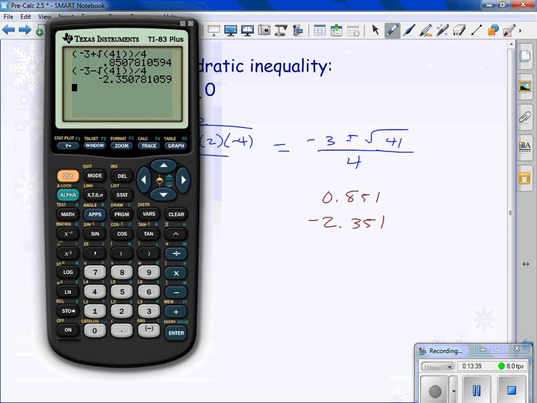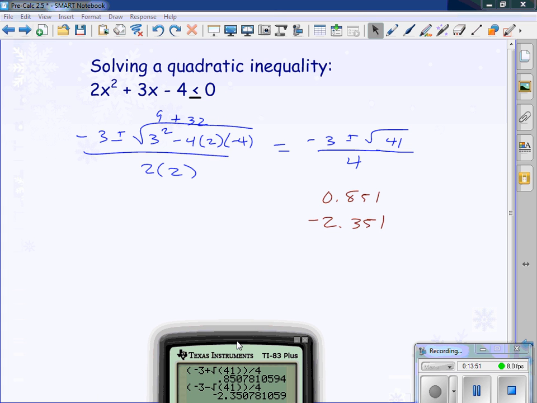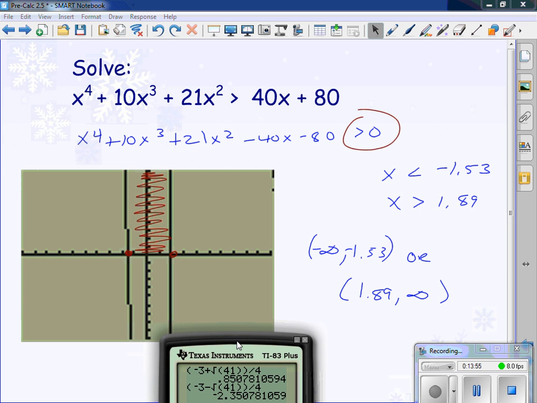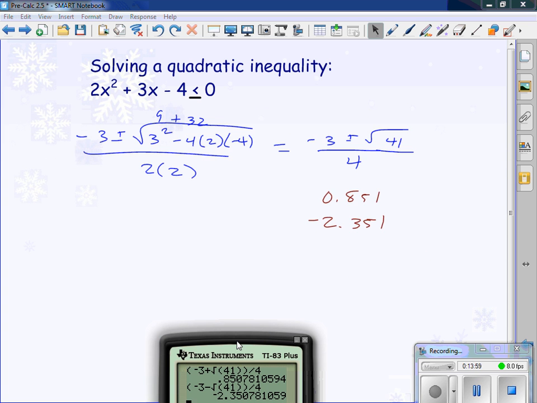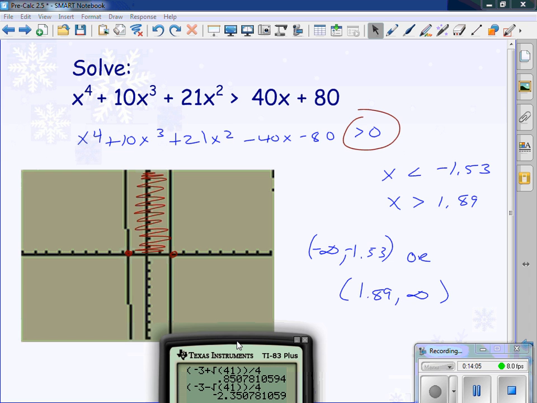I should be able to tell without graphing. Why is it an AND statement? There's a way you were taught back in Algebra 1 and Algebra 2 to tell if this is an AND or an OR. Why was this one an OR statement? And why is this one an AND statement?